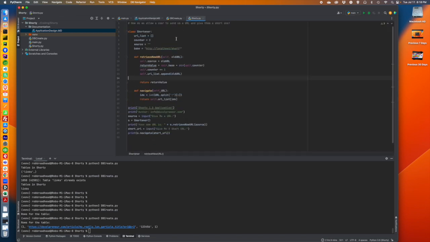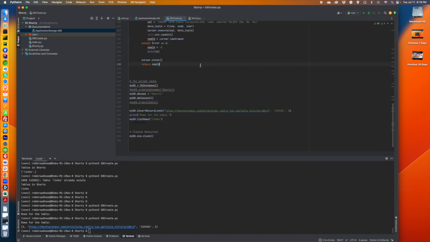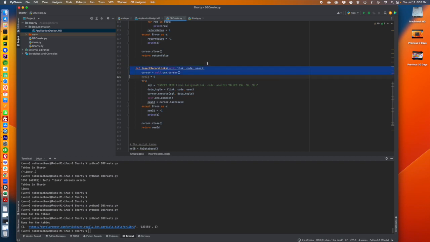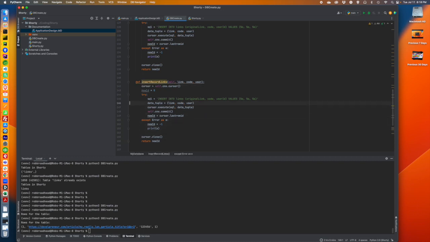So now what I want to do, because what we're going to end up doing is in the retrieve, in the navigate, we're going to give it a URL, and then it's going to need to spit out what was the bigger, you get the short URL, what's the bigger one. So what we're going to do here is sort of the same, is we're going to get one that we're going to call, let's call it retrieve link. And all we need to do here is send it the code. We could send it to user as well. We're going to send it the code for now.